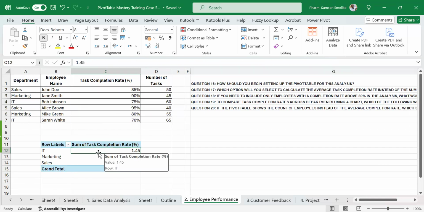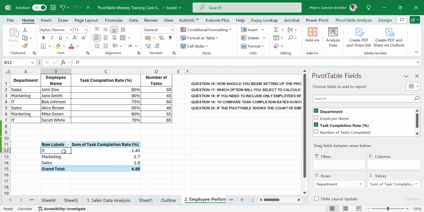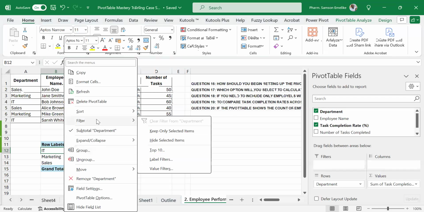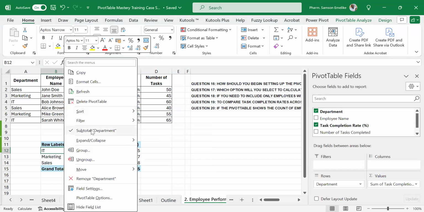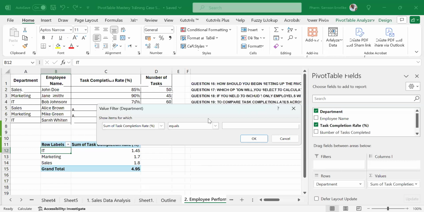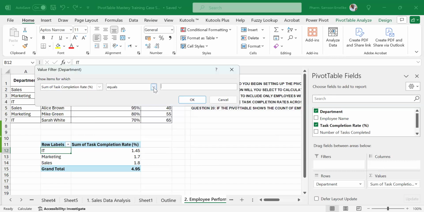If we are going to look at filter, we can come over here. There's a filter that we can put, label filter, value filter. So we bring in value filter and say, what was the question again?